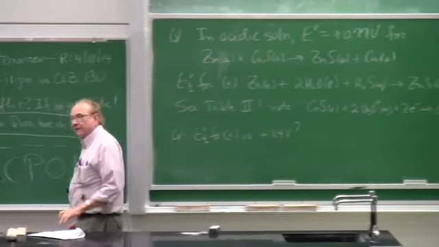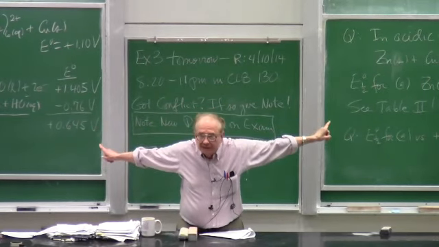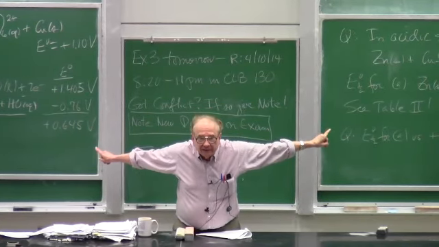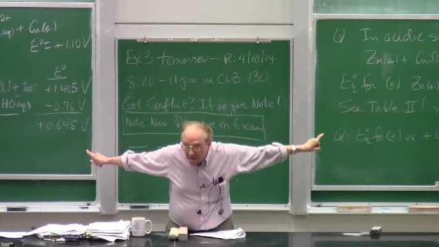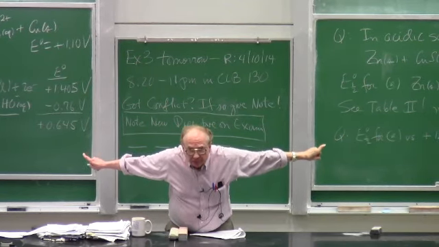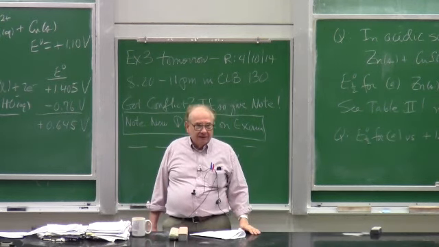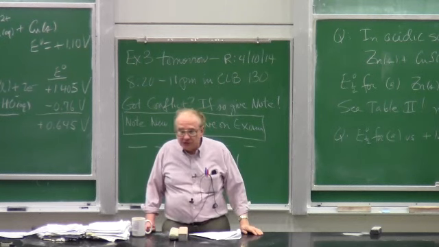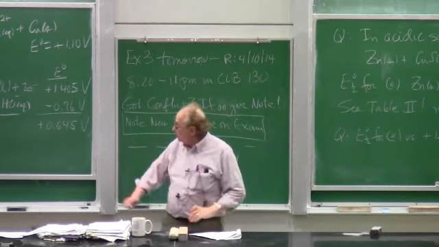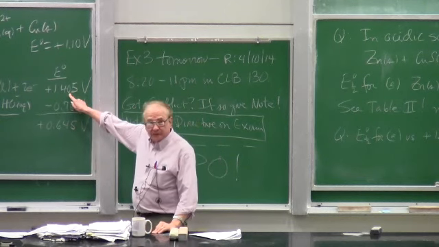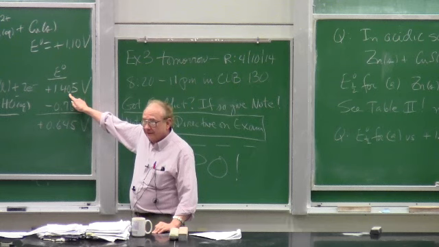Which half reaction is going to have the larger E0 value for sure? This one or this one? Which one? Yup! Basic system, right? Is it making a sulfide easier in basic system? So whatever the E0 value is for this half reaction, you better find it to be smaller than this number. If you don't, you did something terribly wrong.